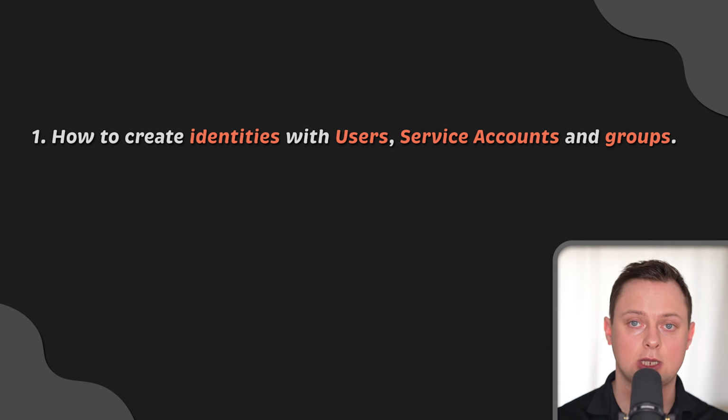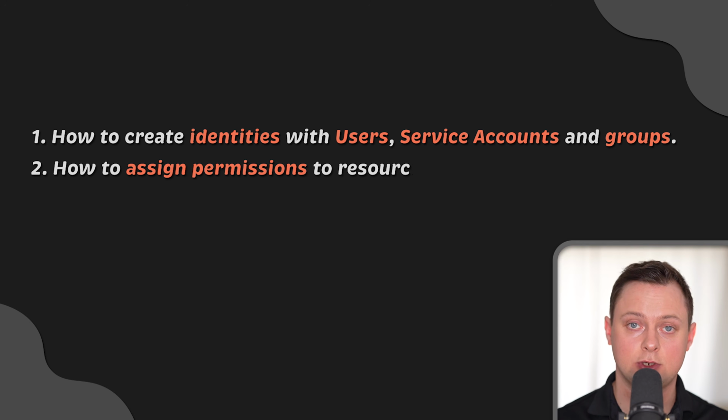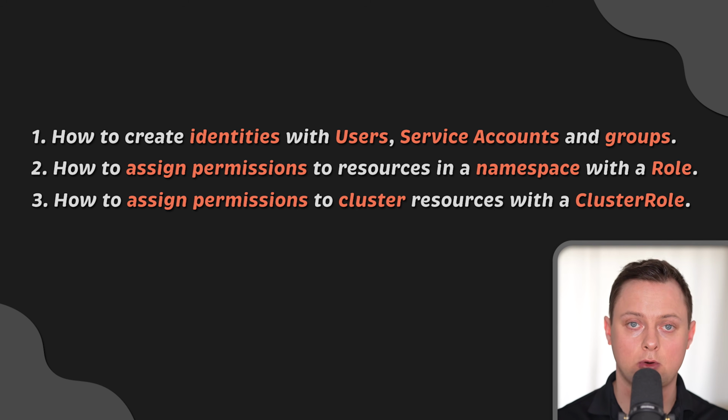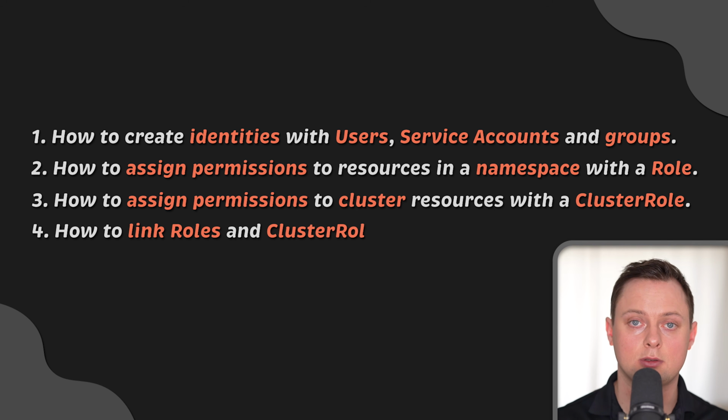At this point, you know the basic building blocks of Kubernetes RBAC. How to create identities with users, service accounts, and groups. How to assign permissions to resources in namespace with a role. How to assign permissions to cluster resources with a cluster role. And how to link roles and cluster roles to subjects. There is only one missing topic left to explore, a few unusual edge cases of RBAC.